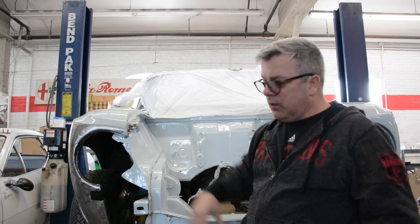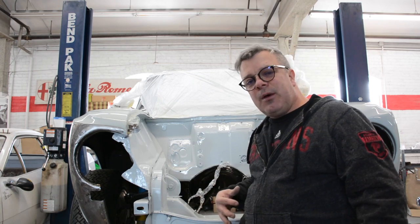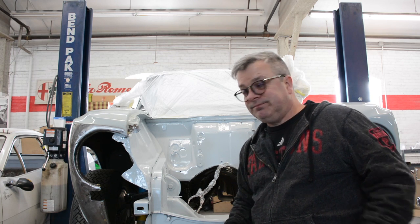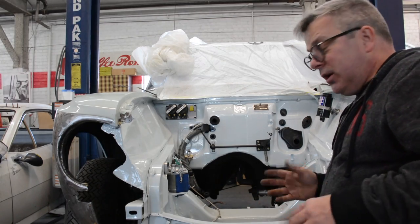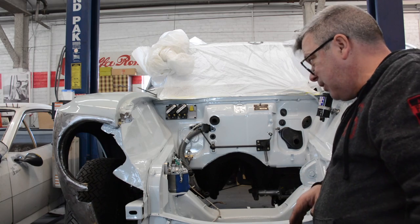Right about now, you're probably wondering, when are we putting the front clip on? Well, we're going to do that essentially at the very last second, if you will. As long as I don't have it here in my way, it's easier to work in this engine bay. And that's a win that you just can't trade for by putting the clip on. Anyway, let me get going. Believe it or not, that is effectively somewhat of a day's work, because most of these parts weren't cleaned or anything, so everything got vapor blasted and painted and whatnot.